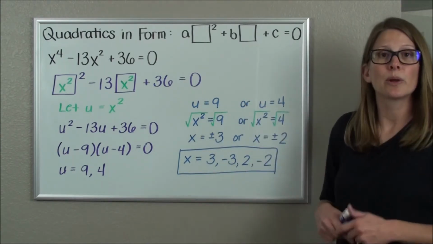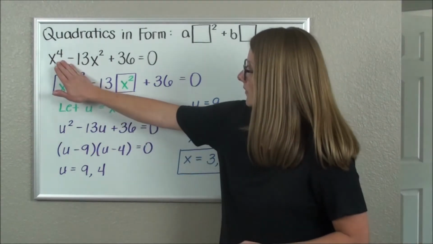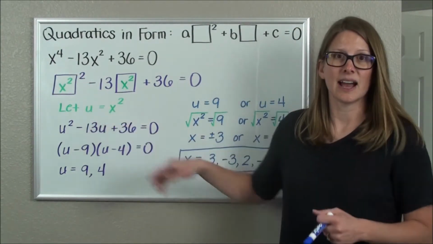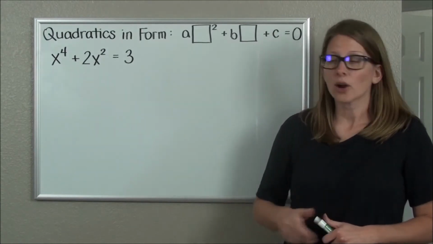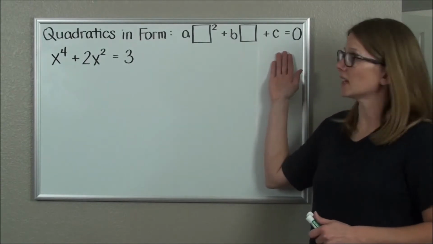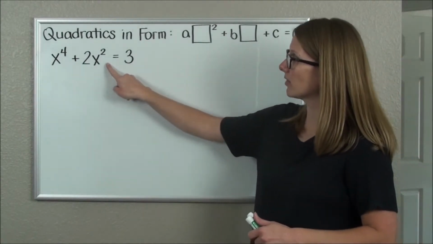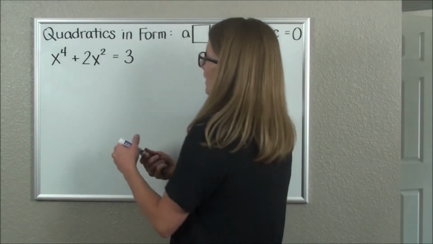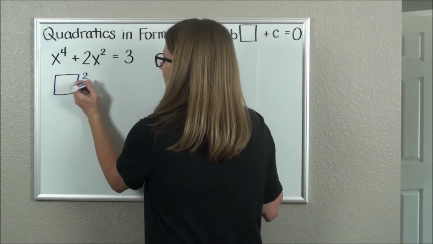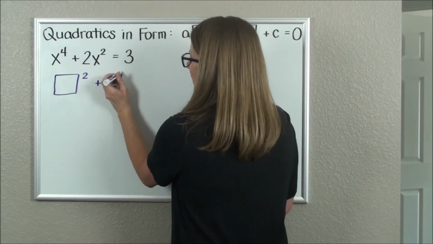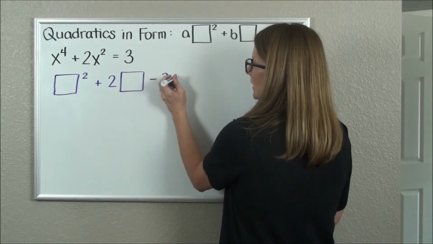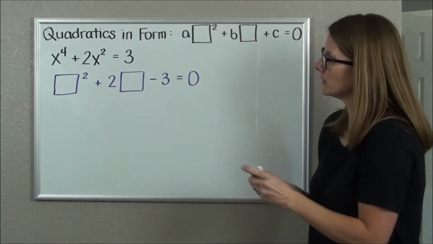So let's do one more with a quartic where again, we have a degree 4 and we create a nickname for that x squared. Let's see it happen again. Here's another quartic equation. Notice this one's not set equal to 0. I am going to want to see it set equal to 0. So let's imagine moving that 3 by subtraction. But again, we're looking for it to say something squared. In this case, plus 2 times something. And then if the 3 relocates, we'll have minus 3 equals 0.